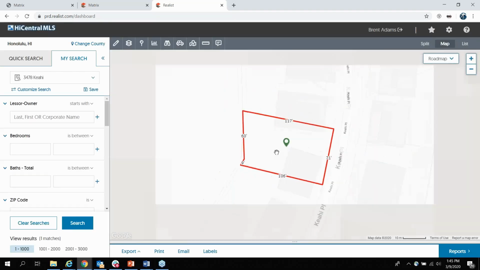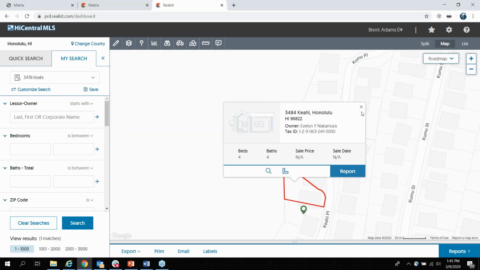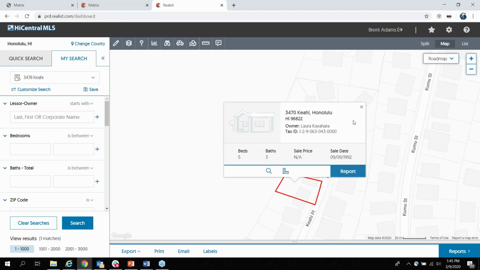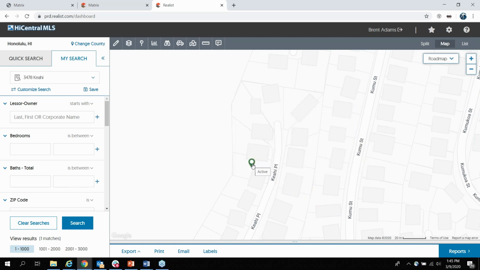Another thing that's great about the maps, and I mentioned the GIS data we have stored behind these properties, is that if you click on the next door neighbor, you can find out more about that property just by clicking on the rooftops there. So again, this is a property that's never been listed. I've got quick zoom, I've got the ability to estimate my lot dimensions, but no photos and no ability to link back into the MLS because this property doesn't appear to have ever been listed through the MLS. Again, click down here on the property over on the other side and you can see what's going on. If you want to find out what's going on across the street, it's literally that walk the block feature that I like to really point out about Realist.